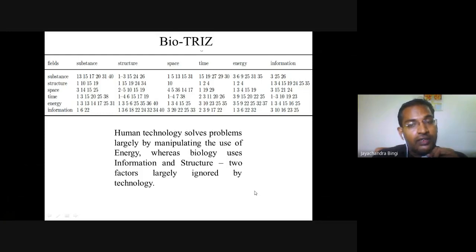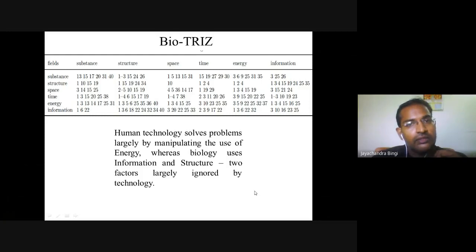That's why in most natural systems you see very small power and energy consumption, whereas our artificially developed technologies are large energy consuming systems if you compare them with biosystems. That is the idea behind this one. Human technology is mostly energy dependent, whereas natural things are information and structure dependent, or structure based.